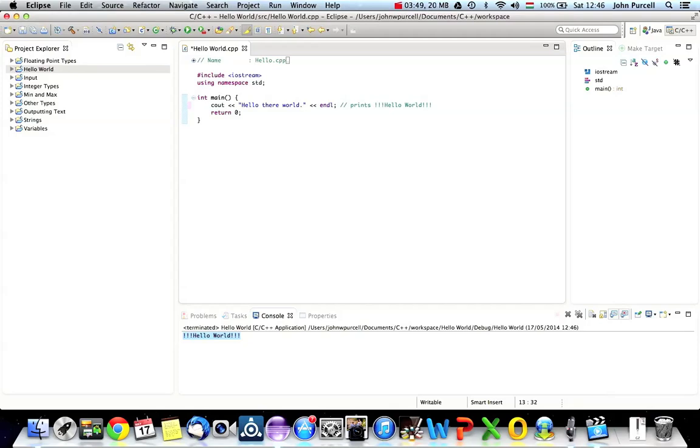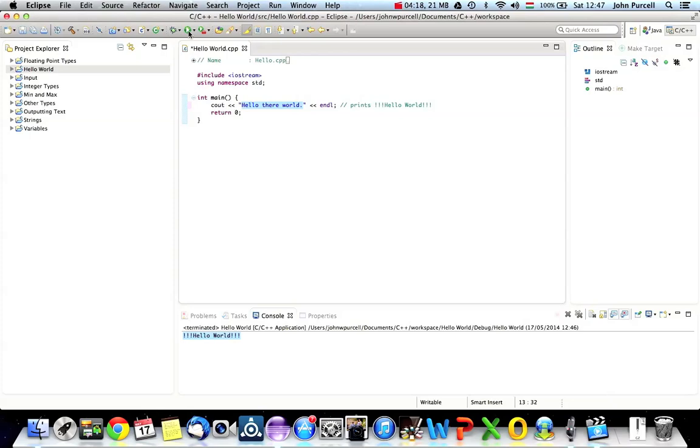Between the double quotes, it's just ordinary English text. You can use most characters there with a few exceptions. If you put a backslash in, you could have problems, because there are some special characters that have a special meaning within strings in C++. But basically you can put pretty much anything in there. Maybe even just the backslash, actually, just to come to think of it. That might be the only problem.